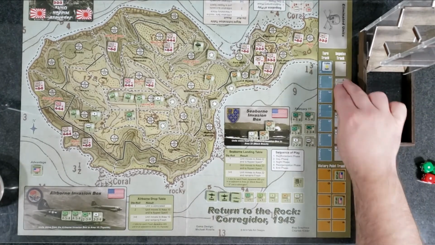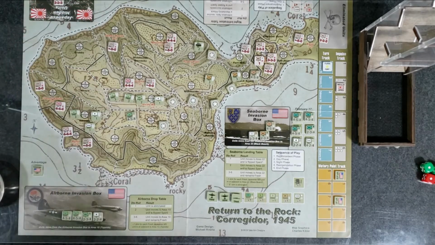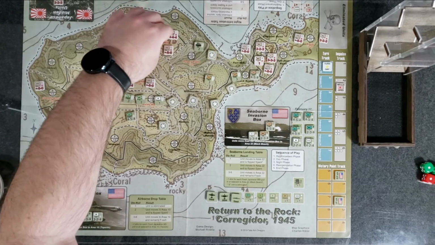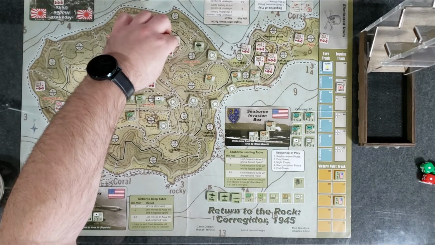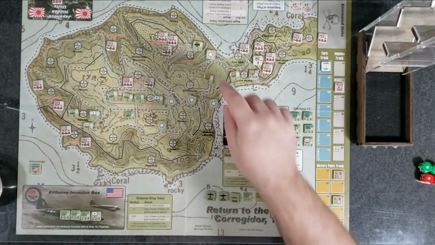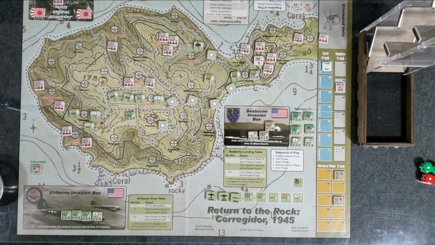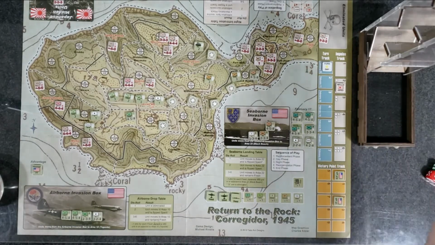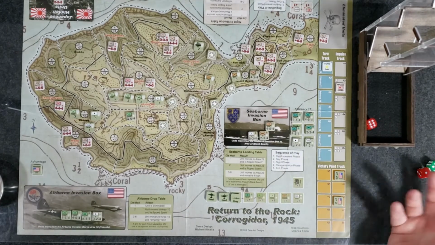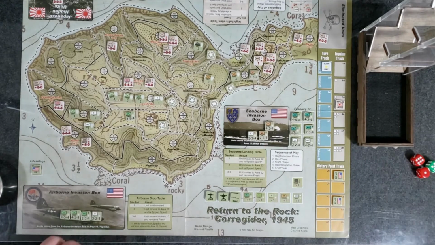All right, with the first impulse, the Japanese are going to activate the Japanese hidden units box. I'm going to place this infantry here in Morrison Hill. Don't tell the Americans, but I think they're going to try to attack the power plant at night. Yeah, that's what they're going to do. All right, let's see if they maintain their impulse. Oh, I want to roll the right die. You've got to roll the right color die. All right, they do maintain their momentum. So they get a second impulse.